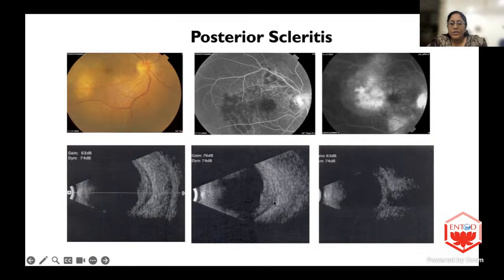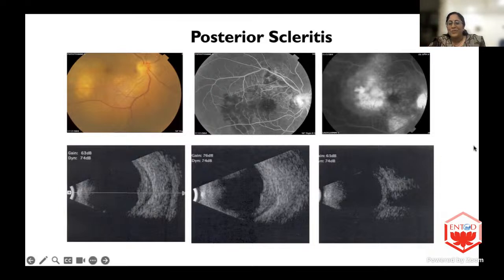In the other cuts, it is nicely seen, ma'am. Yeah, in the other cuts also you can see some fluid, but it's not going through the optic nerve. So when you take the cut through the optic nerve, then you can see this fluid over there. This fluid is the top part of the T. So it is a T like this, or rather, let me put it this way. Even I'm getting something like, so this one is the optic nerve, and it's always getting inverted. I don't know.